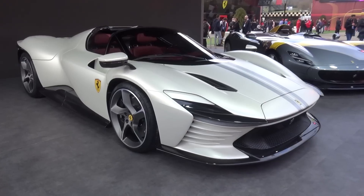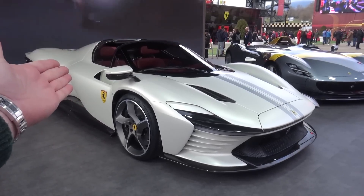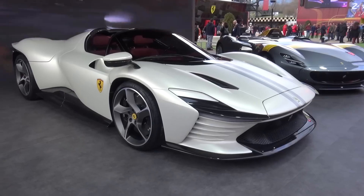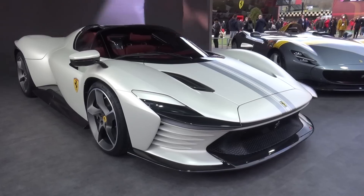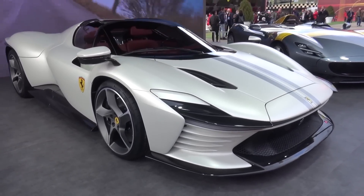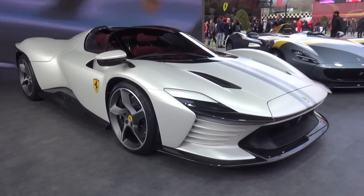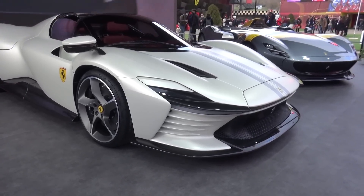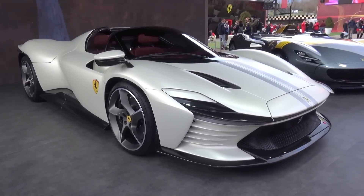You can see so many of the design cues as we explore around this. But fundamentally, this is probably one of the last naturally aspirated V12 mid-engine hypercars. This is 840 horsepower, effectively the power plant from the 812 Competizione redeveloped with the dual clutch gearbox, all the power to the back, but no hybrid, no batteries, no electric. This is all about that NA V12 and it will sound glorious. It's based in some ways upon the platform and the chassis of the LaFerrari Aperta — very long proportions, but with a lot of built-in aero. No active aero, all fixed aero to optimise, but also linking in the design.